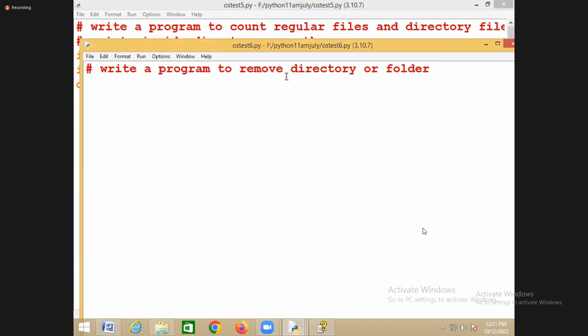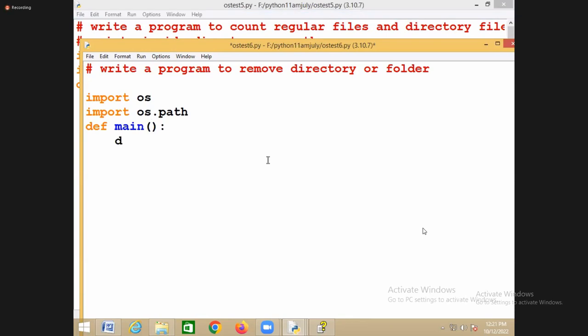So write a program to remove a directory or folder. Okay. Yes. So how can I remove a directory or folder here? Now import os and also import os.path. Okay. Now you import both these things here. So after that, what you have to do?